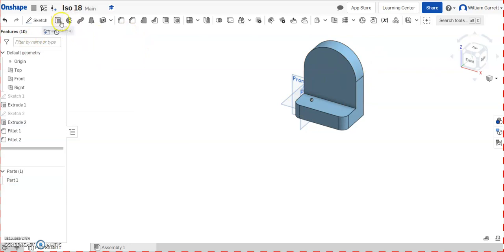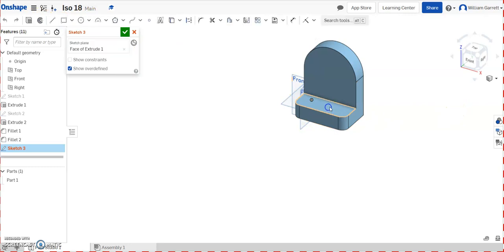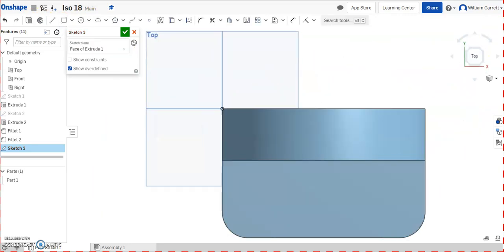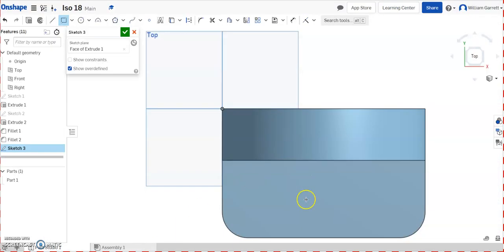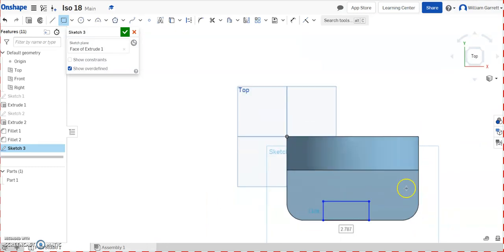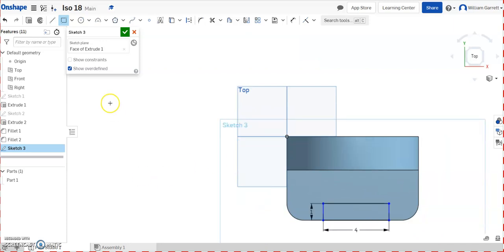Next, I'll put in the rectangle we cut out of the base, so to do that, I'll sketch. I'll click the top of that base and change my top view. I'll select my rectangle tool, and we can count. It goes over 1, 2, 3, 4, and in just 1. So we come back over, we click on that front edge, and I'm going to click and set my values. If I zoom out, you can see it's 4 and 1, and enter.